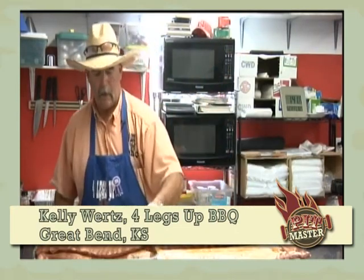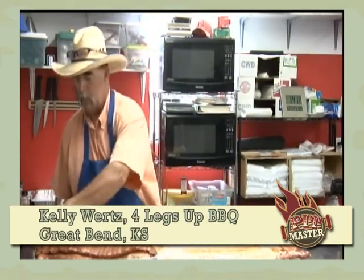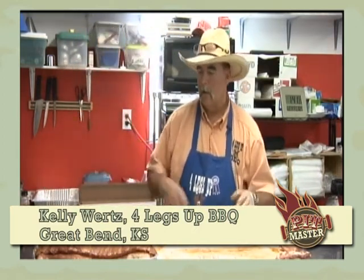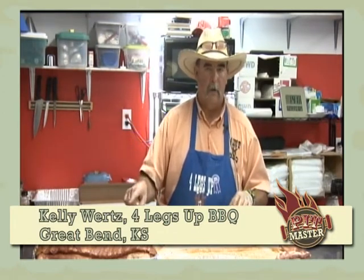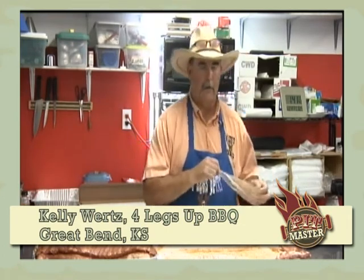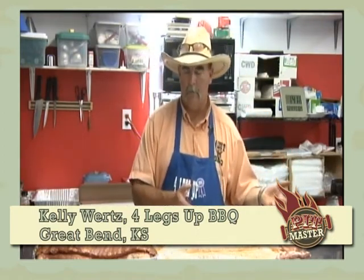We're going to take these out here now and throw them on our Louisiana wood pellet grills, cooking about 250, 275 degrees. The full spare ribs, we're going to let those cook unfoiled, just like we've got them there, until they are done, just to show you that you can do it that way.